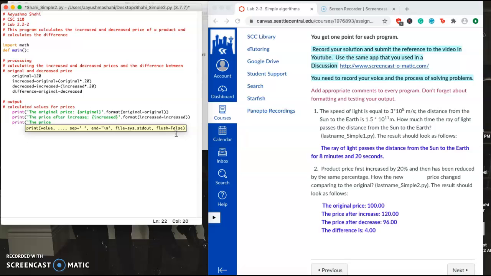The price after decreased, and we're gonna format, and to find the decreased price, we're gonna take the original minus decreased.